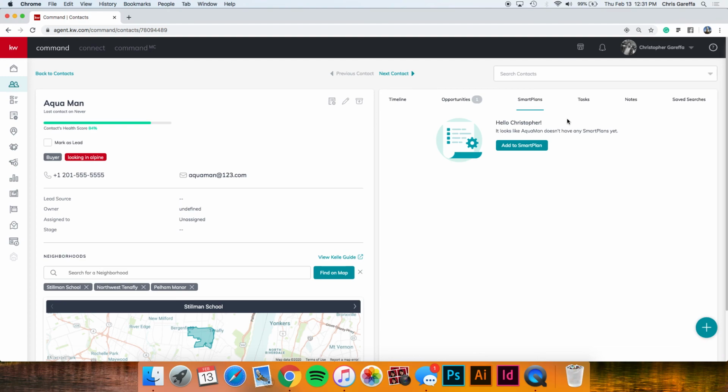All right, so just getting back into my contact card again. I didn't leave. I'm still here. There's a couple other things that you can actually set up in here that are useful. Now, tasks. If you're familiar with tasks, these are things that you can set up specifically for this person. And this can be a reminder that maybe I have to call them today, or maybe I have to send them a get well card, I don't know. Or maybe I even have to just follow up with them. We met at an open house and I want to just talk to them about it. That can be something I can set up as a task reminder.